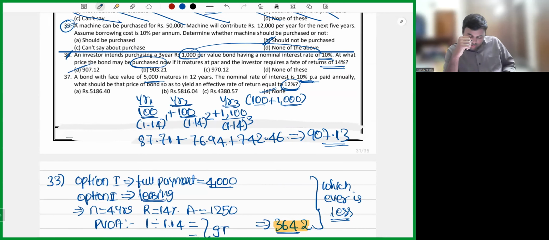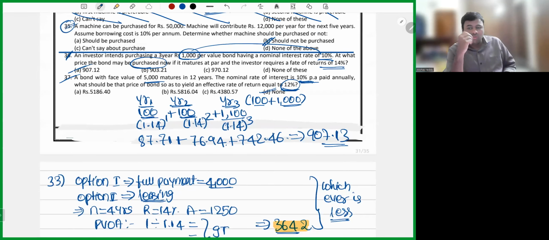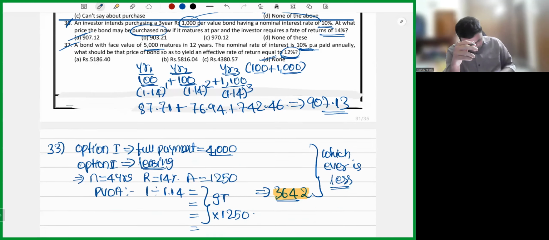So I hope the point is clear, my dear friends. However, they are not that important for your examination. When you come to CA Inter, more detailedly you will learn these concepts. So my dear friends, all the concepts are done. Yes, sir, all the concepts are done. Only one concept is pending. CAGR is pending. Let me wind up.